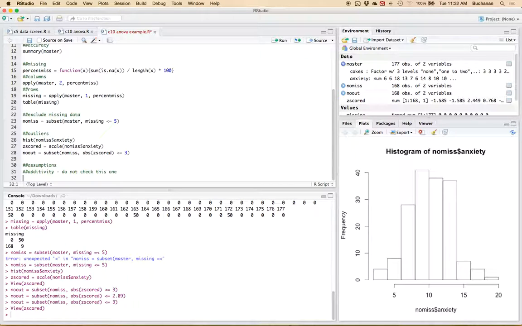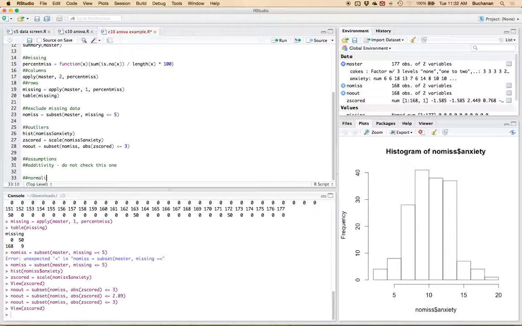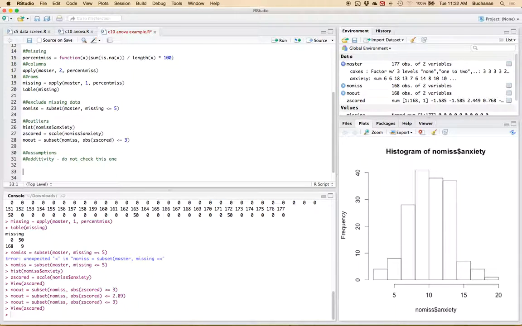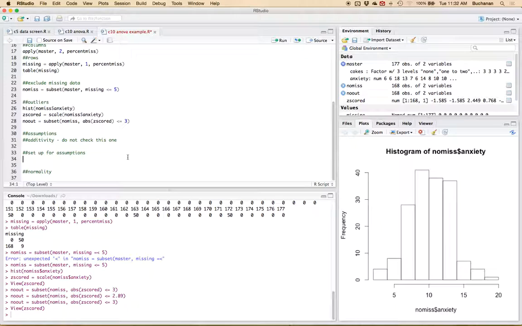Okay. Then we would move on to normality. Okay. But before we do that, we sort of have to set this up. And so to do that, what I'm going to do is create myself a fake variable because we could screen this using a linear model, using the function we're going to use, using the formula, that we're going to use. But let's say I want to kind of screen both variables together and see if people's combinations of variables are strange for normality and homogeneity and stuff.